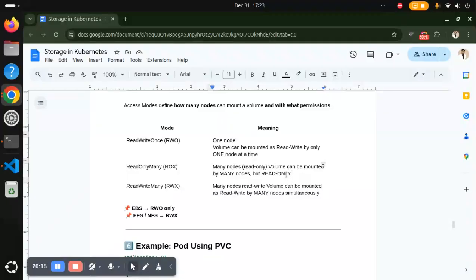In such cases you can use this. And the last one is something for, say, log metrics, with multiple uploads. So this kind of example fits here. This is what we call access mode. Access mode defines how many nodes can mount a volume and with what permission.